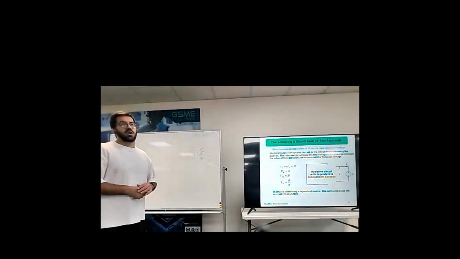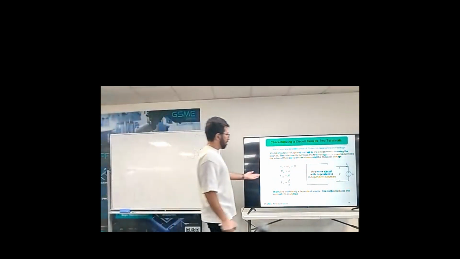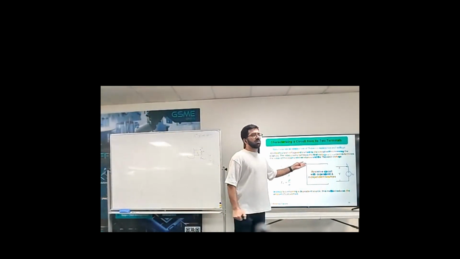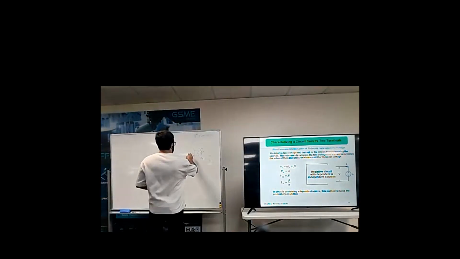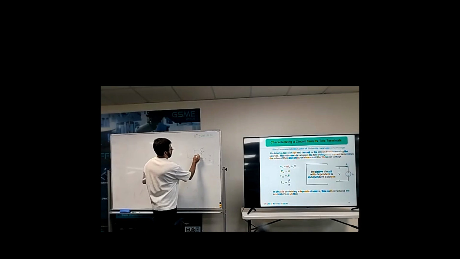We saw some examples together last session. There is another general way to find both R Thevenin and V Thevenin or I Norton together. If we have dependent source, it's easier to not set the independent sources to zero. You just need to apply VT, IT, but the relationship between VT and IT would be like this. There is a coefficient to IT plus a constant. This constant is V Thevenin. You know, previously when you short circuit the independent sources, when you were looking from here, the relationship between VT and IT was only a coefficient.